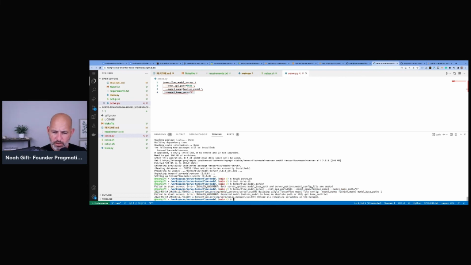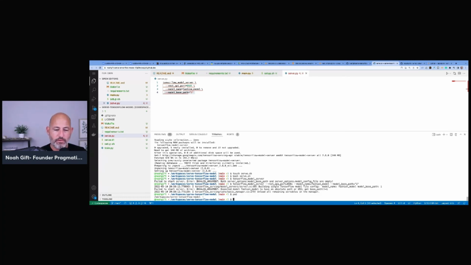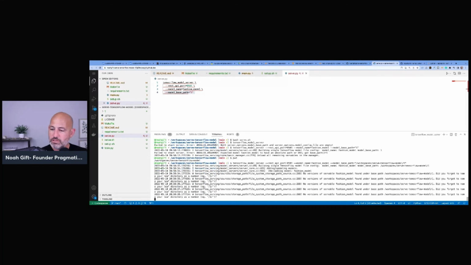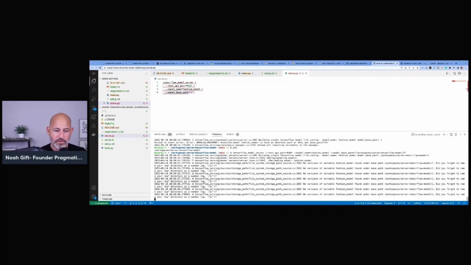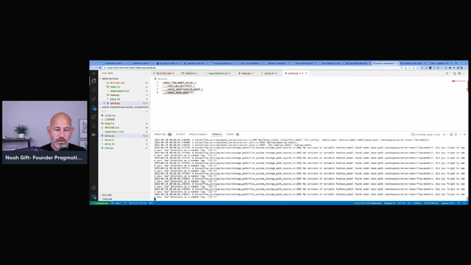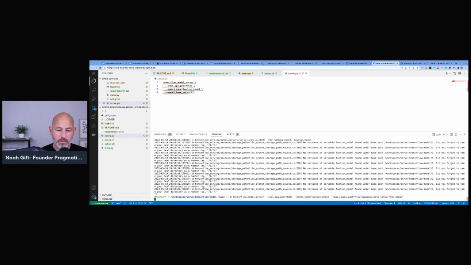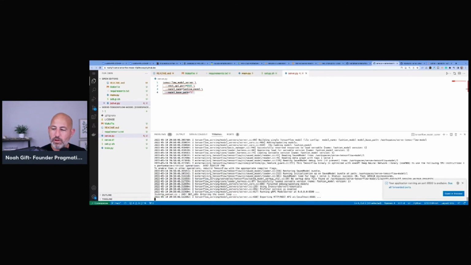Failed to start. Expected to have absolute path, got base path 1. Oh, absolute path. Okay, well, that's fine. We can give you an absolute path, no problem. Do this here, and we say /1. Ooh, there we go. We got it serving. No versions found under base path. Did you forget to name your leaf directory as a number? Okay, so maybe you don't put 1. You just do that. There we go. Got it running. So we're able to serve this.